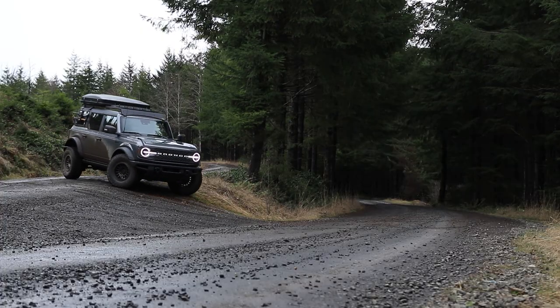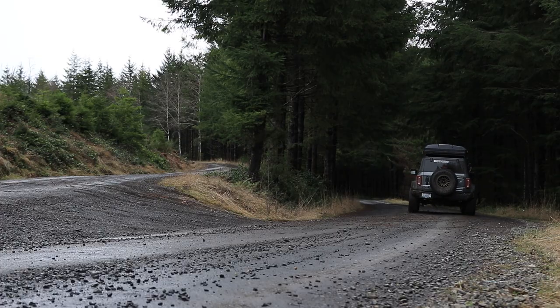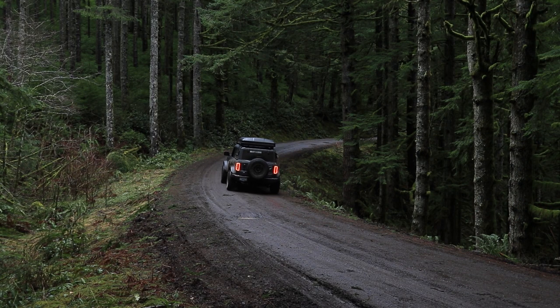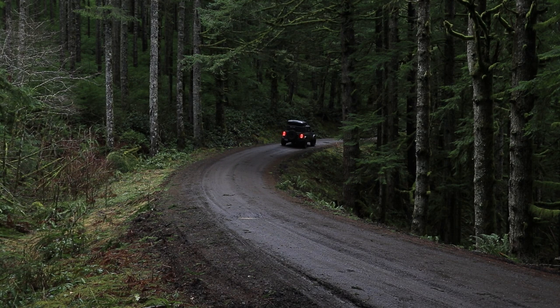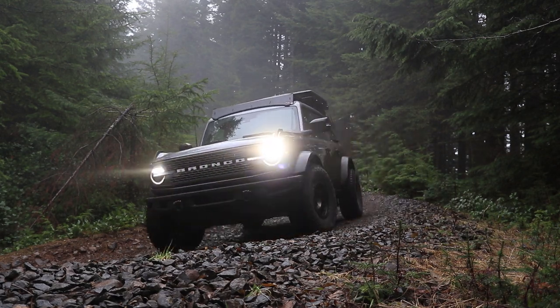I have a rooftop tent, so you can tell there's some added weight and it's slightly top heavier, but this is more of a comment on the Bronco than it is the roof rack. This 2.7 liter twin turbo V6 handles the additional weight really well. But the most impressive thing, I think, is the suspension, because it has adapted to it beautifully. You can tell there's a little bit extra weight back there, but I remember when I put the rooftop tent on my Tacoma, this is like a mid-height mounted rooftop tent, there was noticeable body roll when I mounted it for the first time. It took a lot to get used to because of that additional weight higher up. On here, you can tell there's additional weight, but the suspension honestly handles it so well.